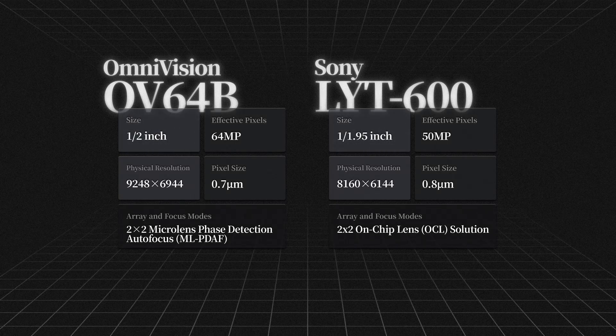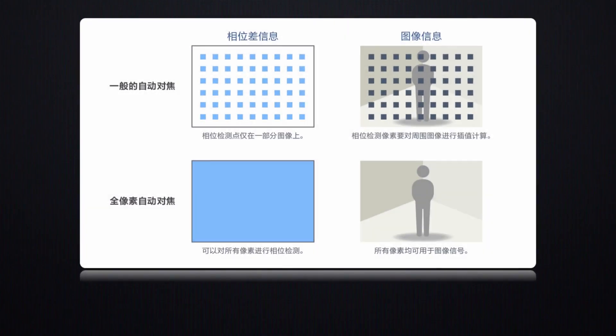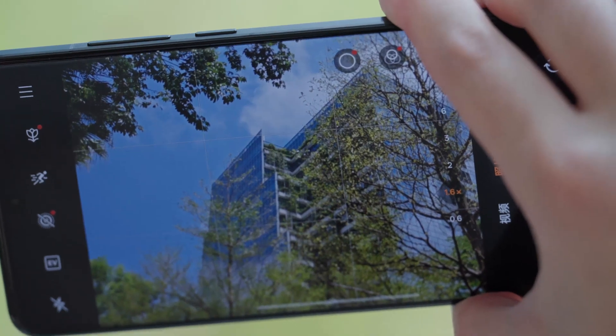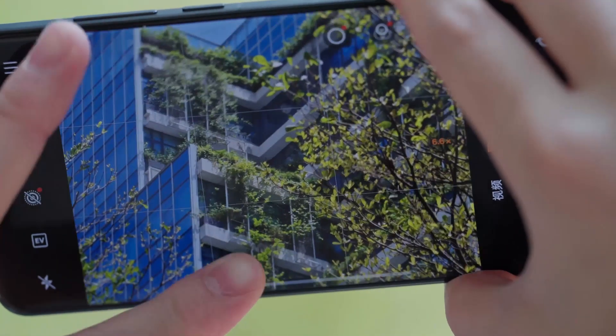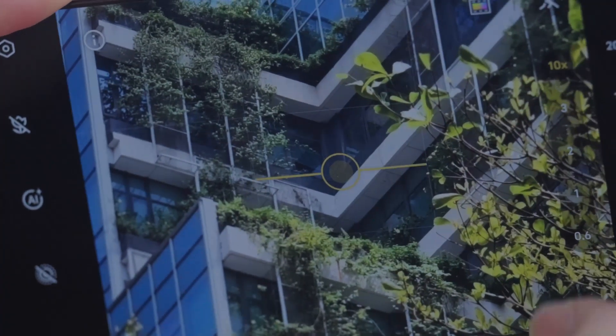What about the two sensors on paper? Aside from the size, the specs and performance of the LYT600 are indeed a bit better than the OV64B. The circuit layer manufacturing process is more advanced and energy efficient, the readout speed is faster, and it features a full-pixel 2x2 OCL and single micro lens design enabling full-pixel phase detection — meaning faster and more accurate focusing, especially beneficial for low-light autofocus. However, because of this technology, a single micro lens is bound to 4 pixels at once, so when the LYT600 is used for telephoto and then cropped and enlarged, there may be some loss in image quality. To control variables, we use the same brand's B and C models zoomed in to 10x to take sample shots.